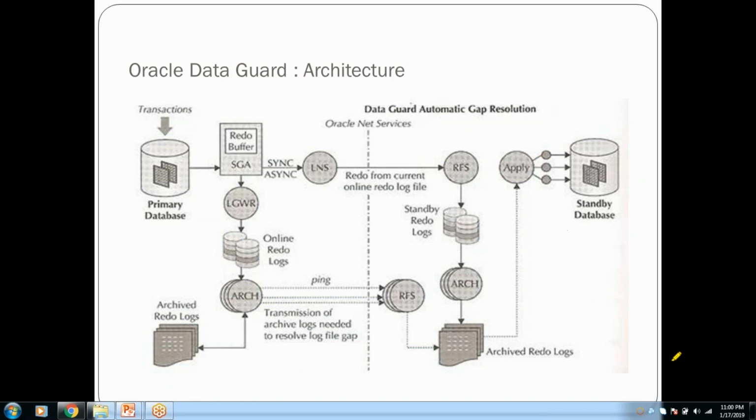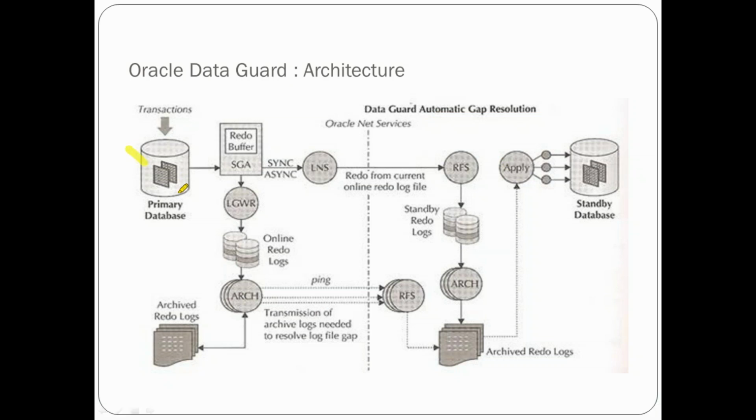Now the other one is failover. Failover is when the issue actually occurs and the primary is down, the primary has crashed. Then you have to move to the standby and the standby becomes up. Data Guard has a feature that automatically shifts it to the standby. The standby automatically opens and it can be used. This is known as a failover. So failover is something which arises out of an issue. It's not a planned outage. You can say it's an unplanned switchover.